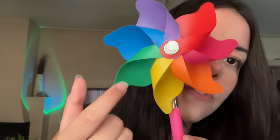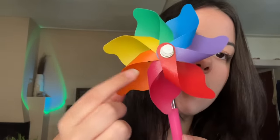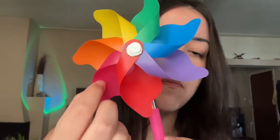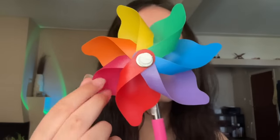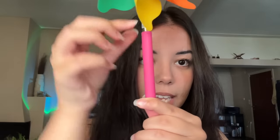Green. Yellow. Orange. Pink. Red. And purple. And the handle is pink. Exactly.